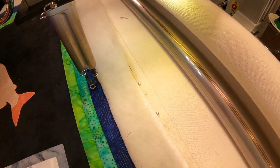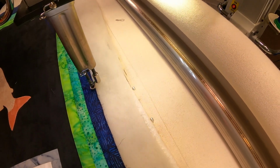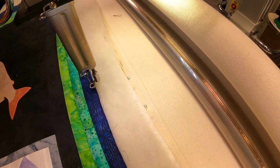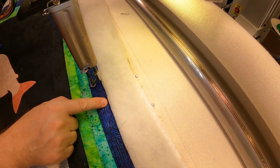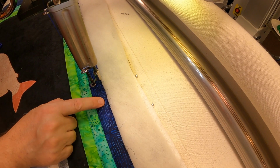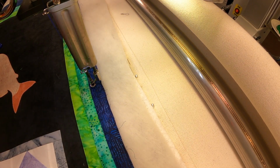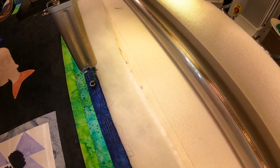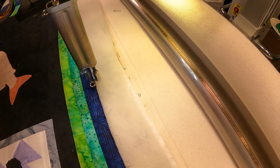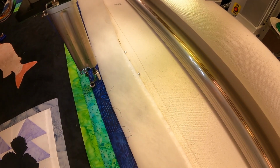Now, a lot of times what'll happen when I'm doing this particular design on a quilt is I would use it on an inner border, and I would normally leave this one puffy. But right next to where the binding's going, I like to kind of nail that down occasionally, and especially with this quilt, so that it's going to give it a nice straight and smooth edge when she does her binding.